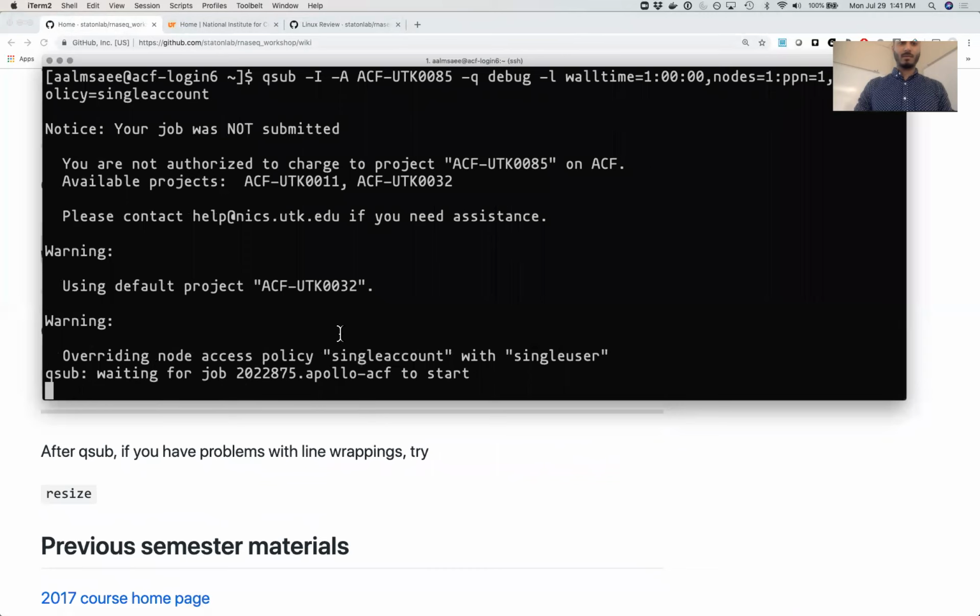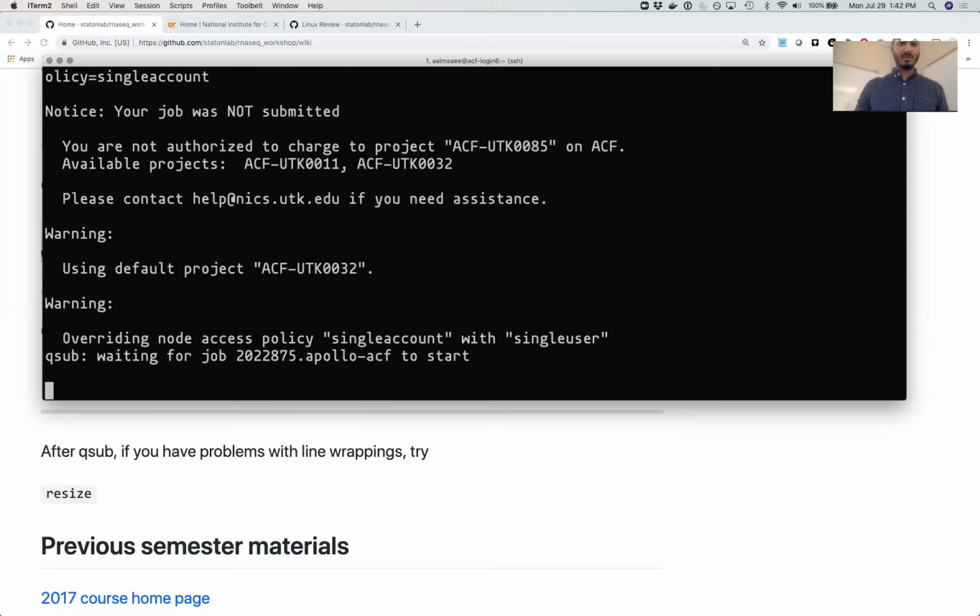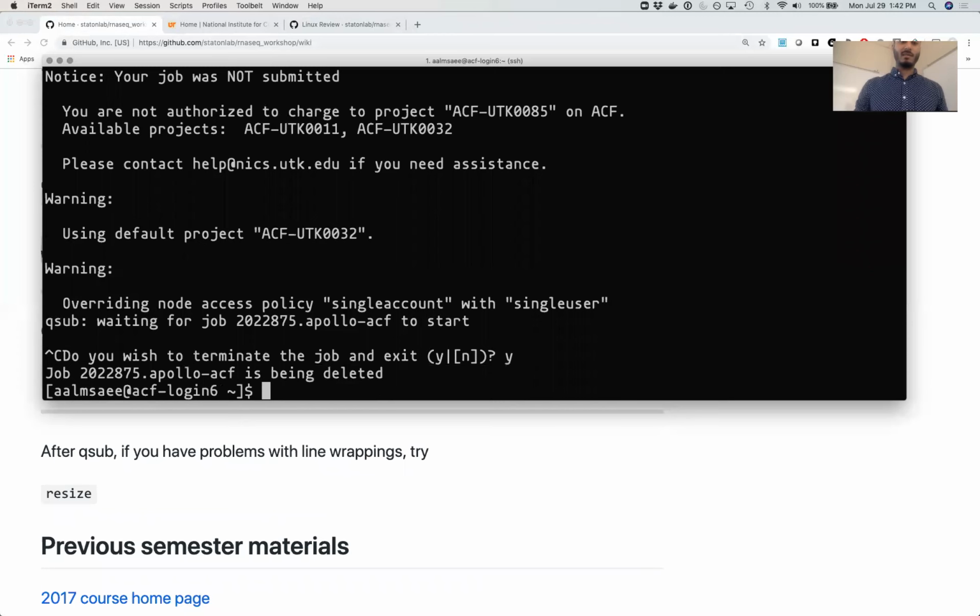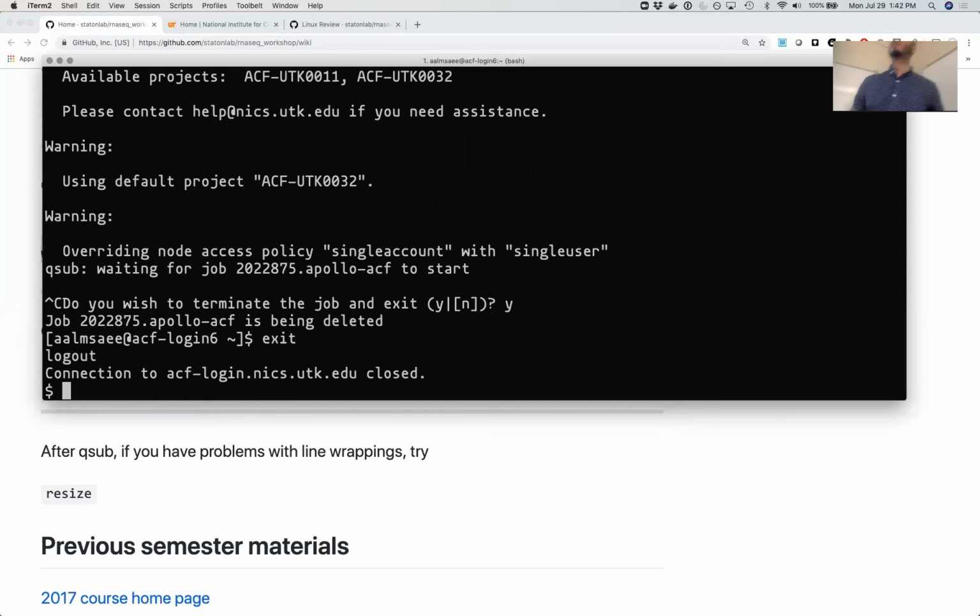Hello, ACF. We love you. I definitely have a love-hate relationship with this system. You are not authorized to change project. Odd. Oh, okay, you're not a member of the project. Okay, so Charlie, I can log in. Let's log in real quick.